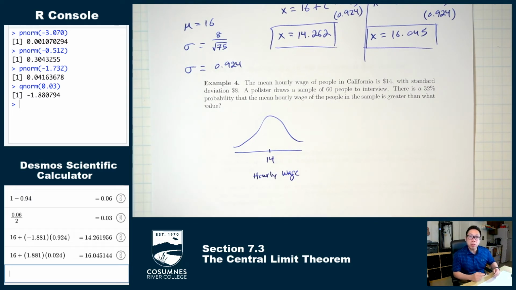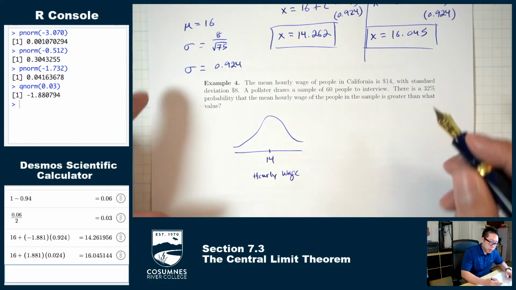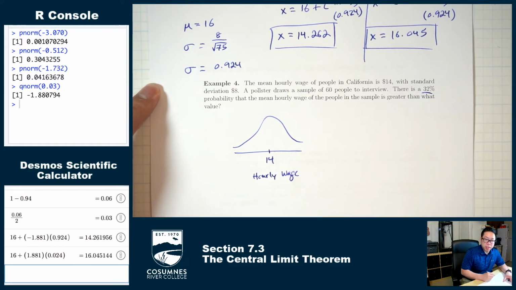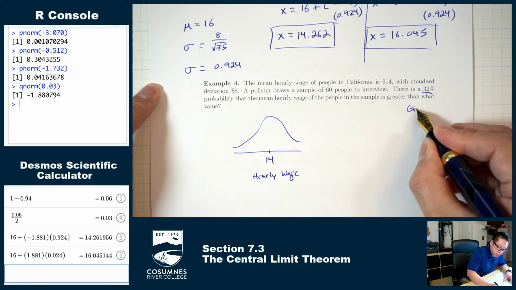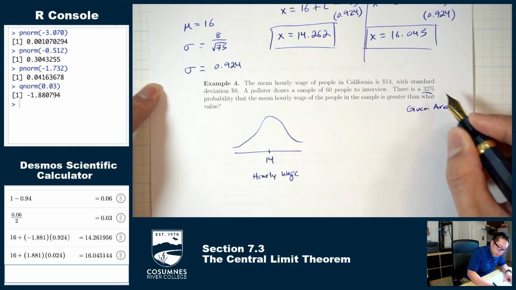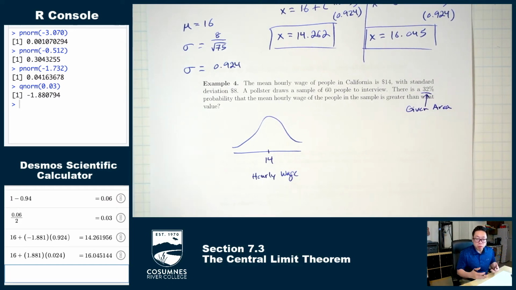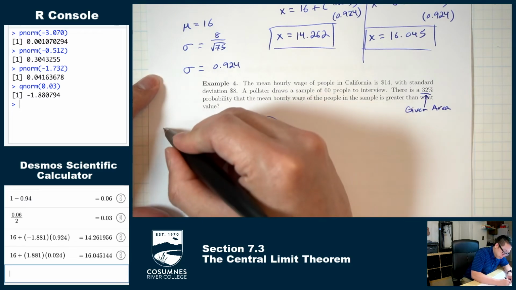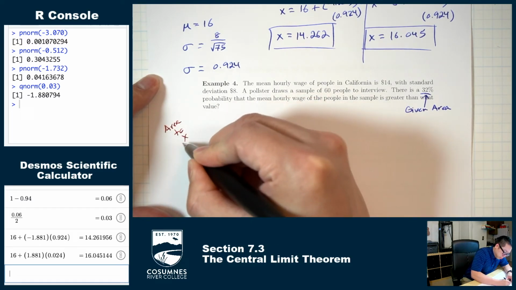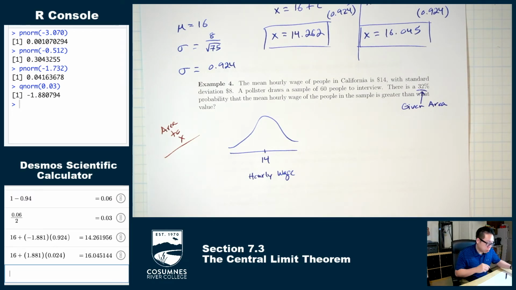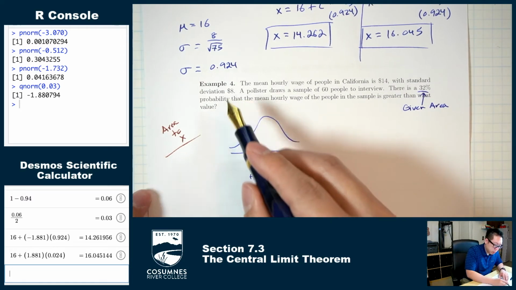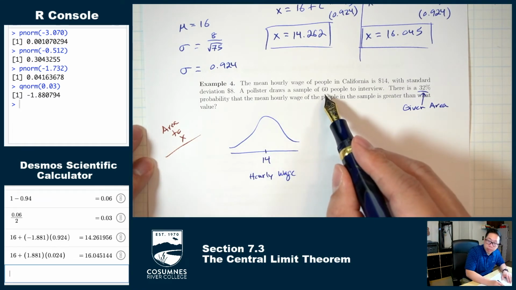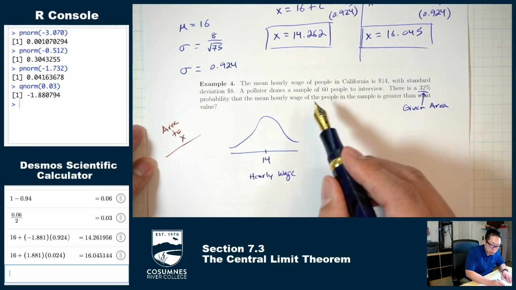And then I need to decide whether this is an x to area or an area to x. I'm giving you a percent here. That means I'm giving you the area. So I'm starting you off with area. So this would have to be area to x, because that's the one that starts off with area. And then to draw the rest of my picture, 14 I got already. Standard deviation, we worry about that later. 60, that's 60 people, right? That's a sample size. We worry about that later.